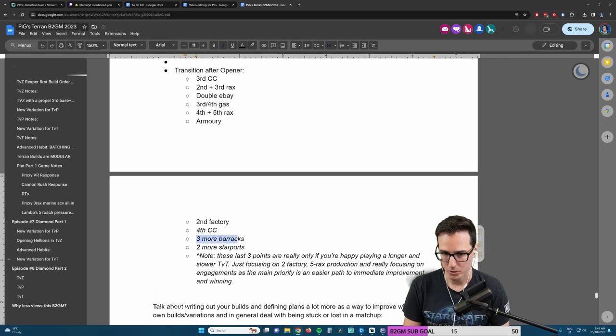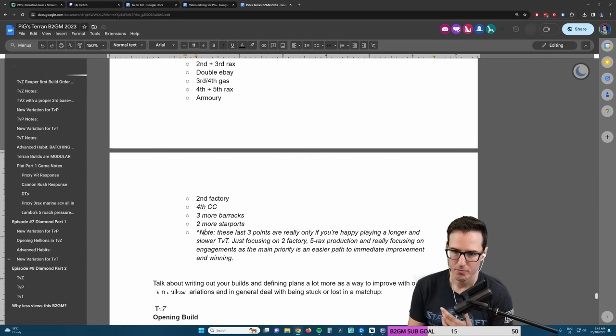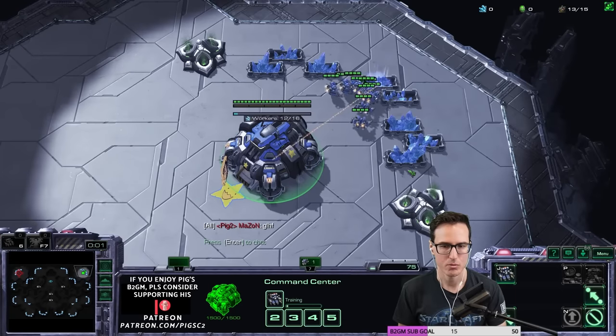To support all these barracks and starports, you do need to keep expanding quite a lot. That's why I've got this note where I've said, if you're happy playing a longer game, if you really like big macro games, you can focus on this. But if instead you never add this command center, or at least the production, maybe you add the command center, but you're more focused on just 2 factory, 5 racks, lots of production, lots of focusing on engagements and pushing your opponent and taking good fights, that as the main priority is going to be an easier path to immediate improvement and winning.